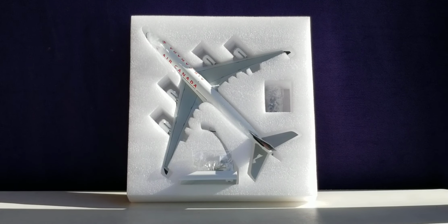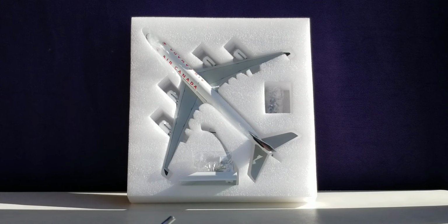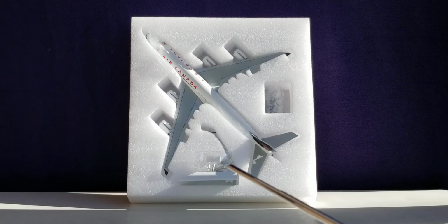All right, after I took the top part of the foam off that protects the model, this is what it looked like. What you're looking at now is the actual aircraft model, the model stand, the actual gears for the model right there inside that little box, as well as the gear replacement doors right on the model stand. Please stay tuned as I go into detail on the purpose of those gear replacement doors later on in the review. All right, so with that said, I'm gonna take all that out and we're gonna get on to the review.